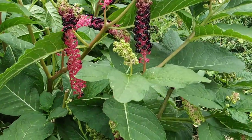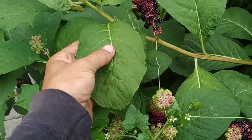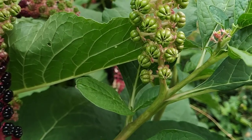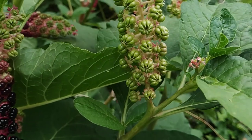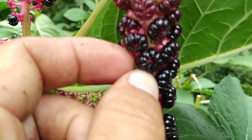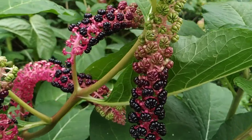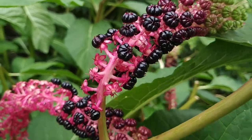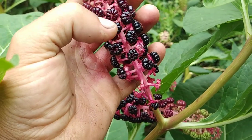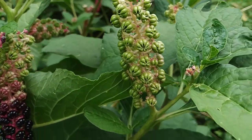So how can you tell those two poke species apart? Phytolacca americana has pretty smooth leaves, while Phytolacca esculenta has rather rough leaves. But the easiest way is to look at the fruit. Phytolacca esculenta or acinosa has a composite fruit — every seed is surrounded by some flesh and they stick together but are still separated. Phytolacca americana looks like a blueberry or Juneberry or chokecherry — one single fruit. They both grow in racemes, but in Phytolacca americana each structure is basically one slightly flattish ball, while in Phytolacca esculenta it is articulated.